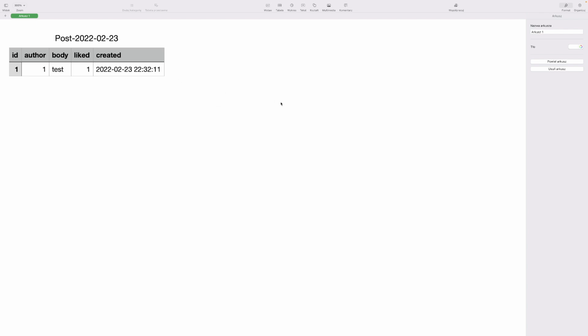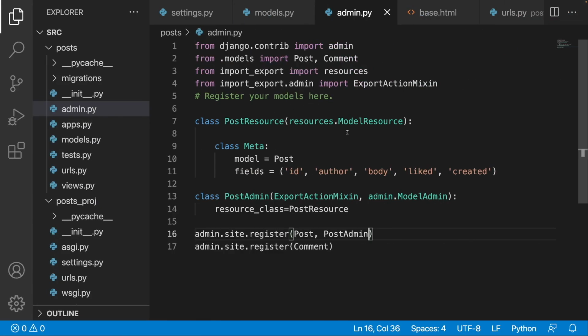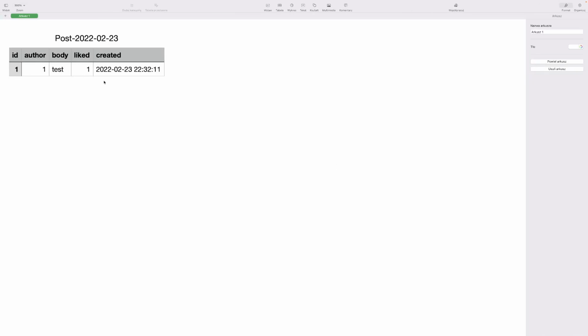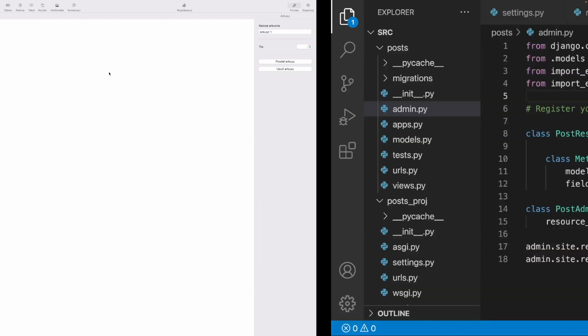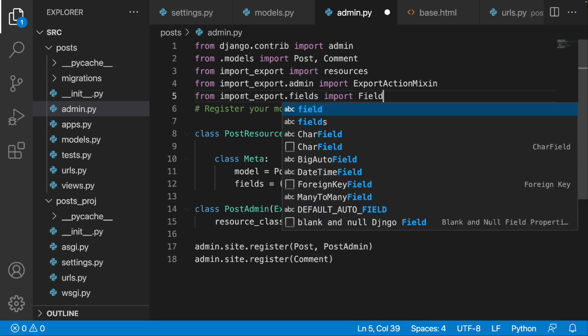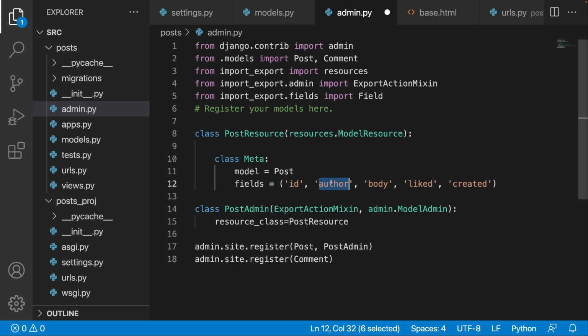So yeah, let's go to the Visual Studio Code, and we'll need to do another import. We'll need to bring in a field from import export fields and instantiate it for all these fields that cause, let's call it, problems. So from import export fields, we want to import field, okay, and then maybe let's begin with the author.